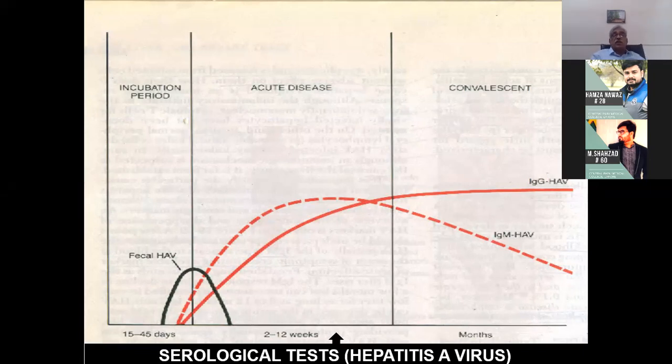But you can isolate coronavirus from fecal matter, though that is not recommended. You can see over here that hepatitis A virus in feces is only found in early phases and it goes down within 2 to 3 weeks of illness. So it's of no use.